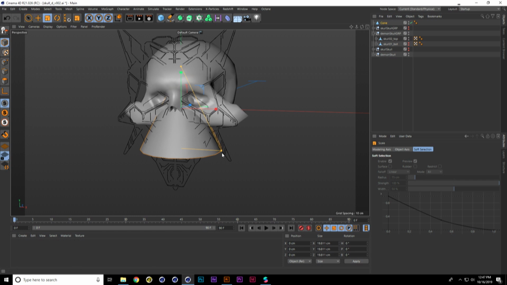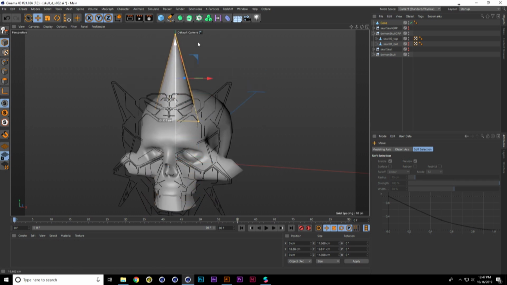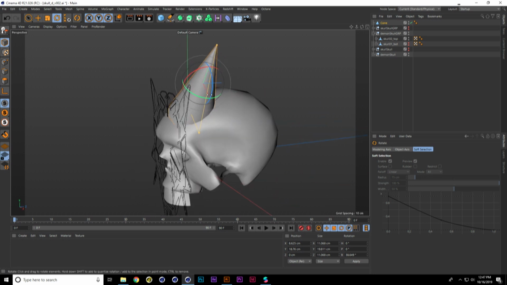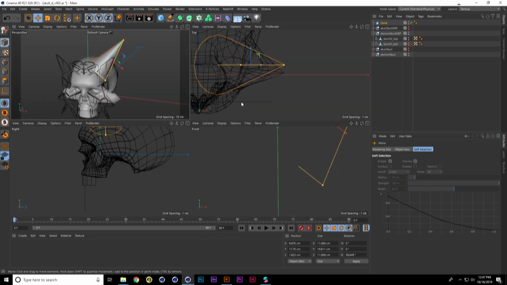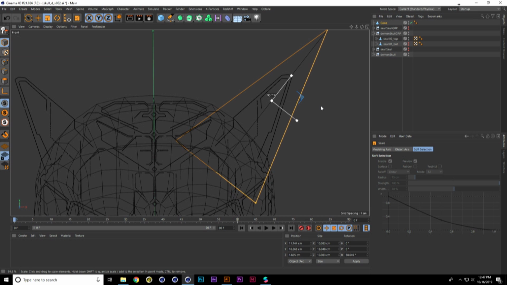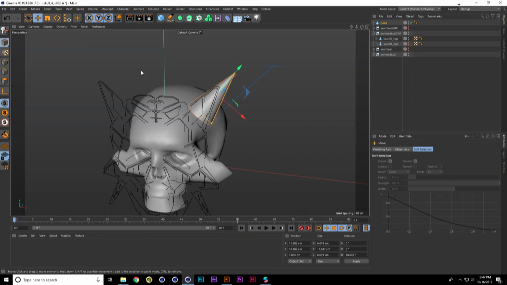Well, we'll zoom in. Let's adjust our radius. And then we're just going to move it up, move it over. Let's rotate that guy a little bit. Move back that way. Still a little bit large there, so we can scale it down. All right. Let's see. Cool. So that covers that.